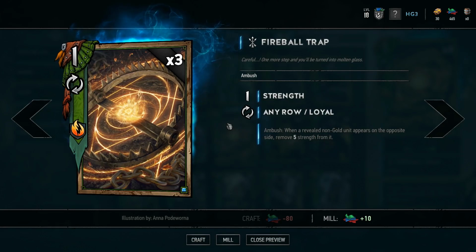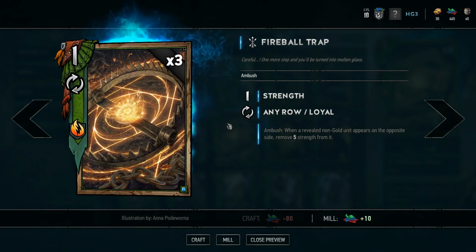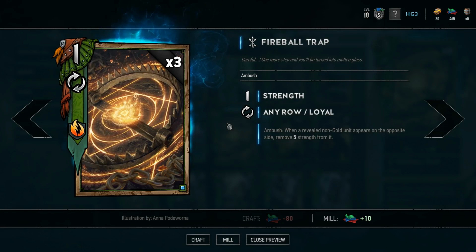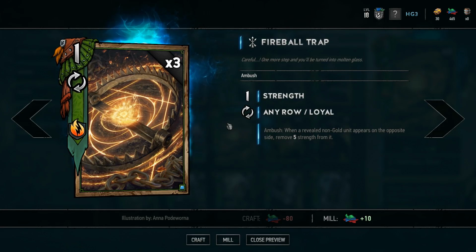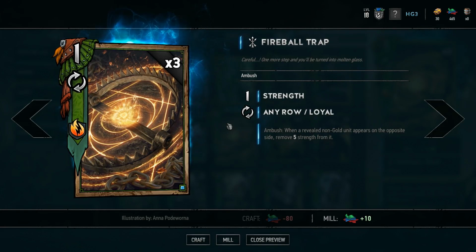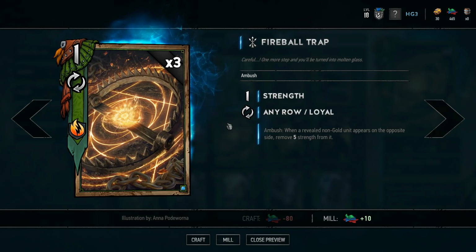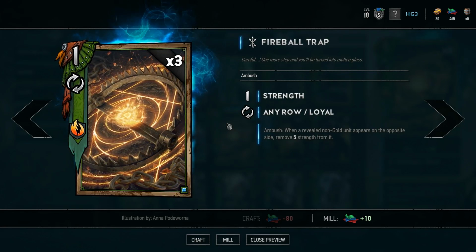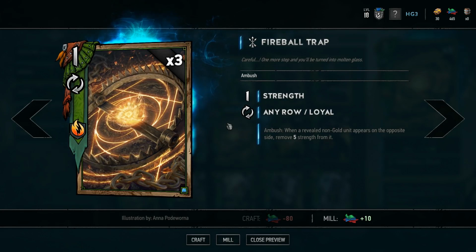And if that's a little jumbled and confused, I picked up the definition from dictionary.com so you guys can understand it a little more clearly. It says proactive is creating or controlling a situation by causing something to happen rather than responding to it after it has happened. That's exactly what the Fireball Trap does.